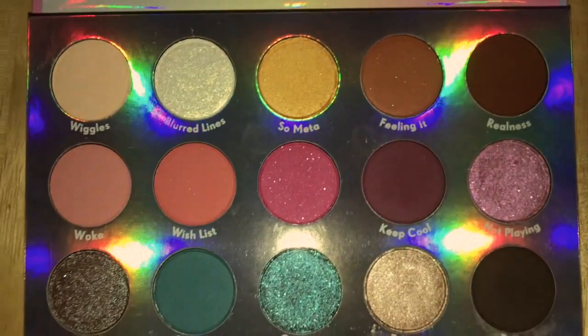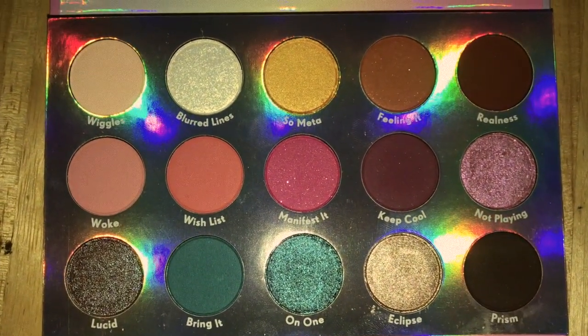I'm not sure how much this palette retails for, but I'll put it on the screen. I have not even swatched or touched it — I've literally been waiting to film this video. I also got sick, so I have some dryness on my nose; just bear with me. Base makeup is on, so let's get into this eye look.